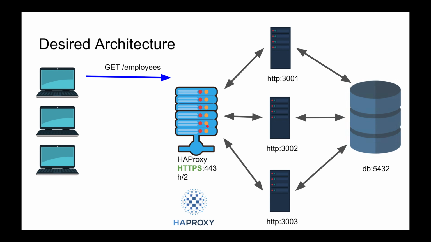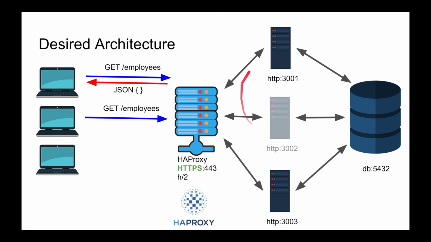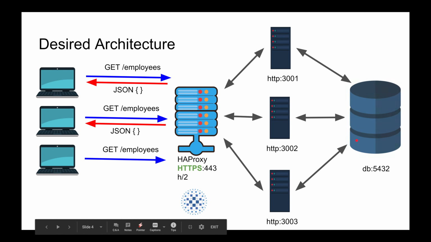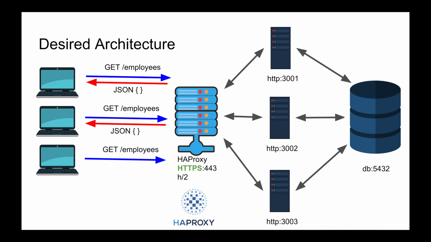if you want to make a request now, look at what happened, right? You make a request, it goes to this server, right? And you get back the representation. If you make another request, it goes to another server, right? If you make another request, it goes to the third server. And this algorithm is called round robin. And we're going to show how we can change the algorithm, which is pretty coolish, guys.